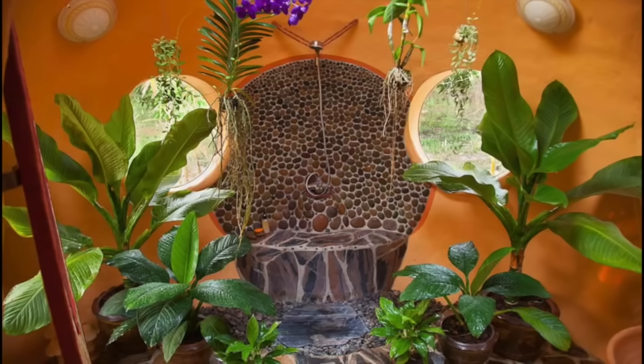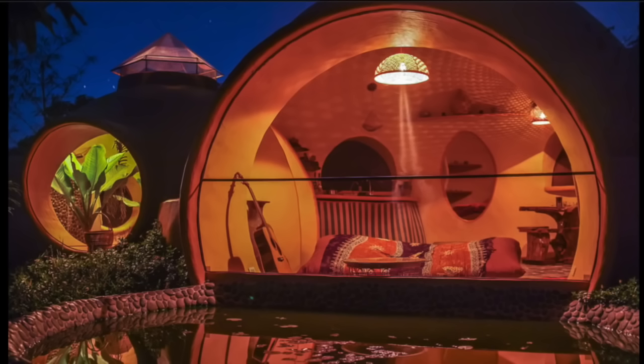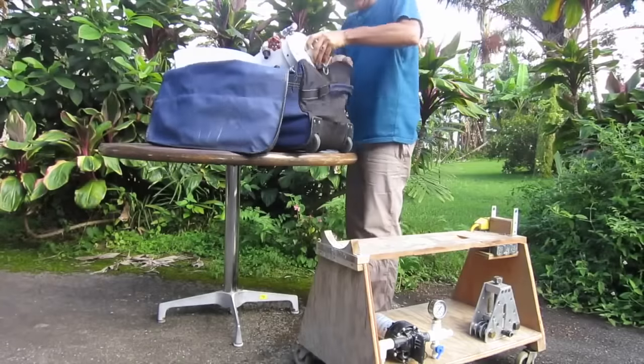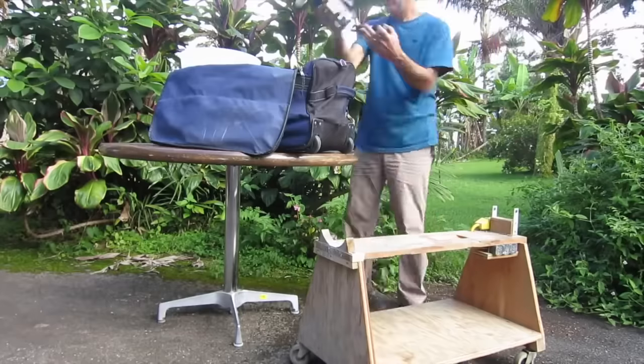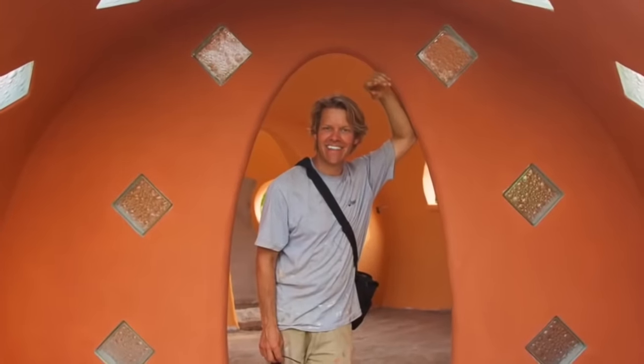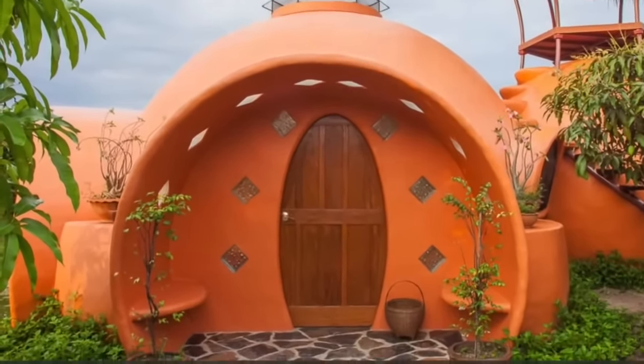Fast, easy, and elegant AirCrete structures answer the need for high-quality, low-cost housing everywhere. With our equipment and basic training, you too can have a solid, eco-friendly, insulated, waterproof, fireproof, insect-proof, non-toxic, beautiful permanent home that makes your heart smile. This project is a collaboration between many of my friends, family, and all of us at the Gibran Center. If you like it, click the like button, spread the word to your community, share it on Facebook, and please sign up for one of our perks.